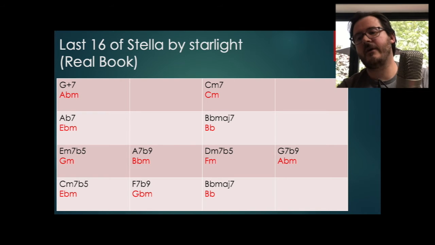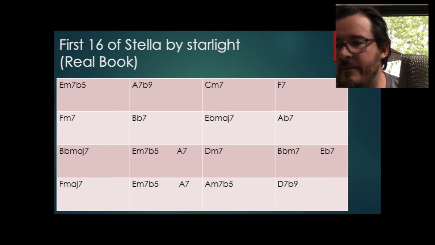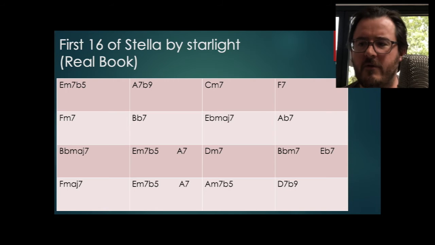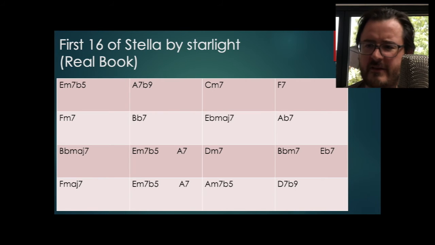Okay, so finally, I've got the first 16 of Stella by Starlight up here. These changes are taken from the Real Book. The Real Book changes are a little bit funny in the way that they're written out, but they tend to keep them quite simple. They haven't put any of the melody notes in the upper extensions. For our purposes, that's fine. We don't really care about any of that.